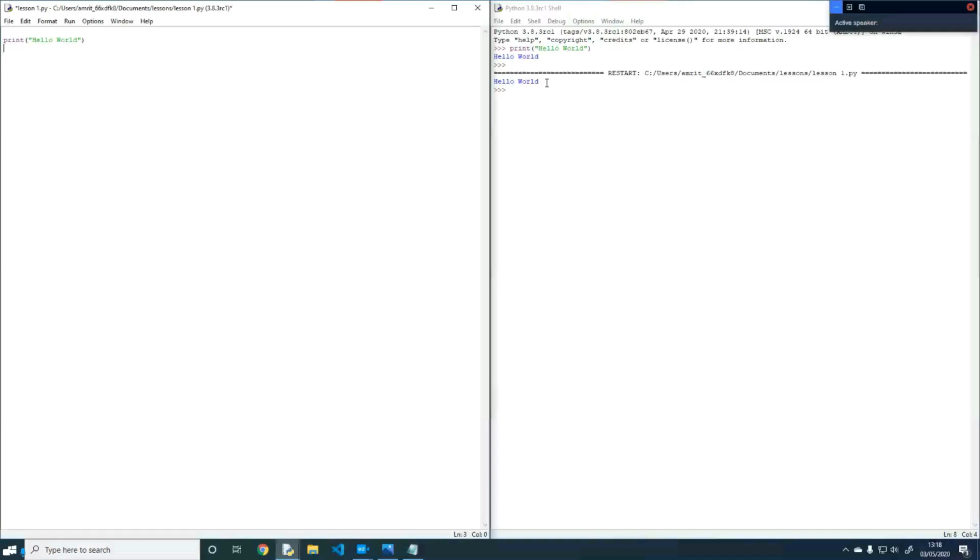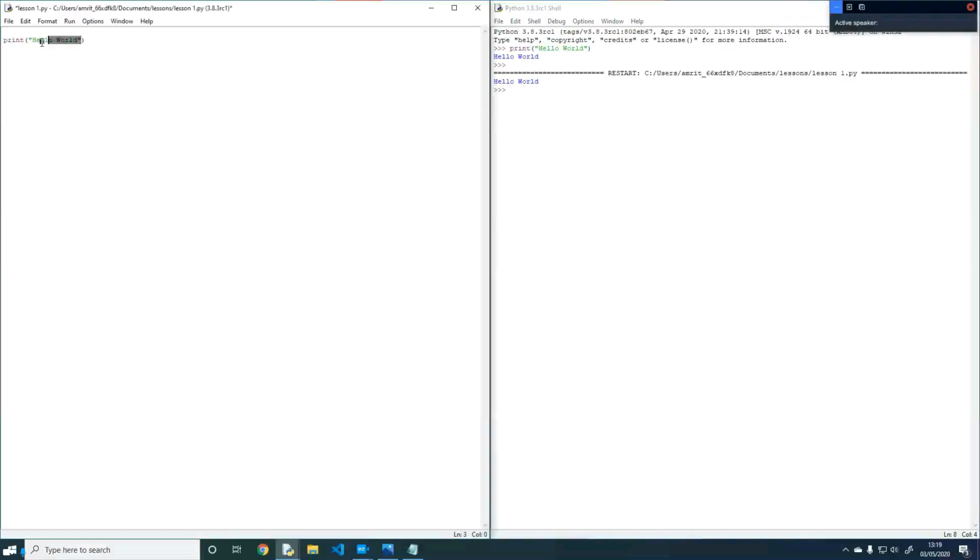So print, as I said earlier, just displays information to the user. So whatever you put within these brackets, it will show the user. So this is what the user sees. So each time you see this line here, after that is your program running, and then once your program finishes, you'll see there's 3 arrows again. So anything between them is what the user sees if they were using your program. So if we gave a program to some user and asked them to run it, all they would see would be hello world. So print is what we use to give information to our user.